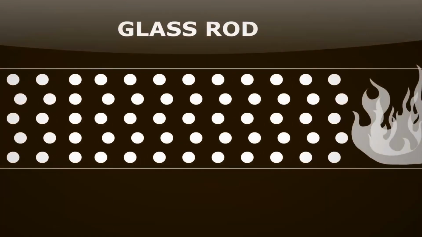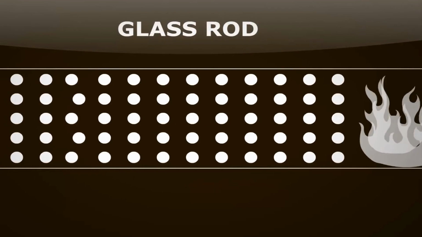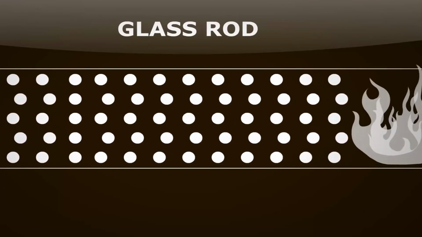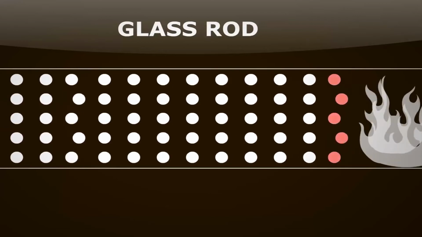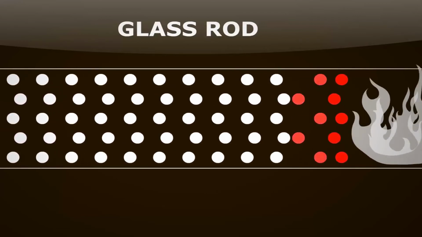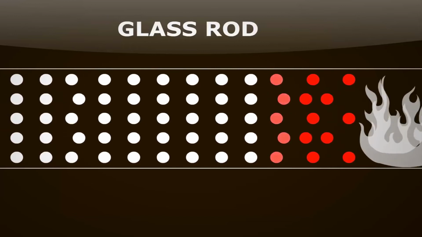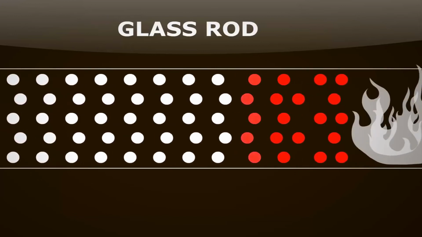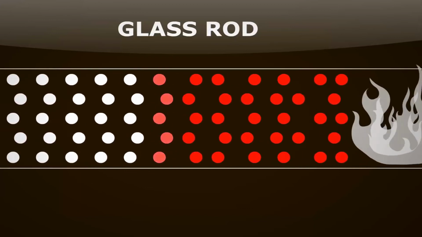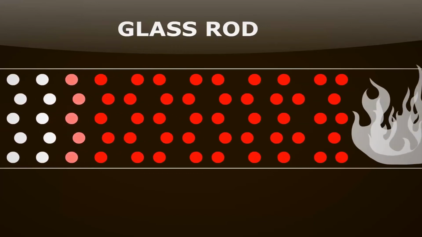Now let's have a look at how heat energy transfers through a solid medium. Let's say there is a glass rod as a solid medium. Once it receives the heat, the particles will vibrate and collide with one another more frequently and transfer the heat to the whole medium until all parts receive the same heat.